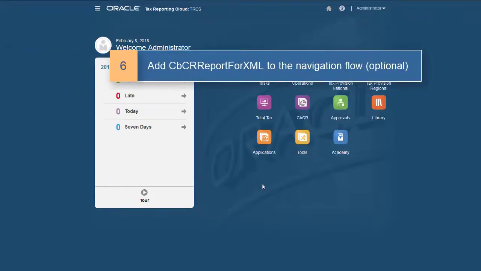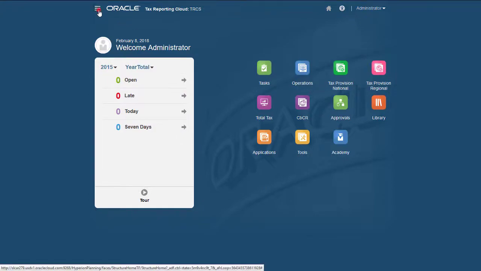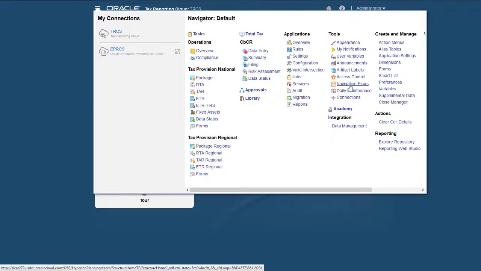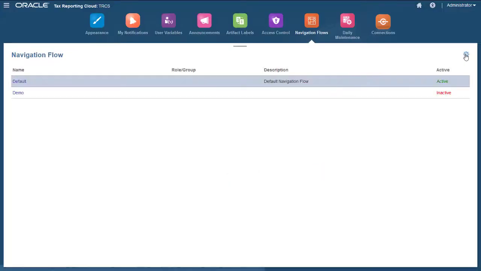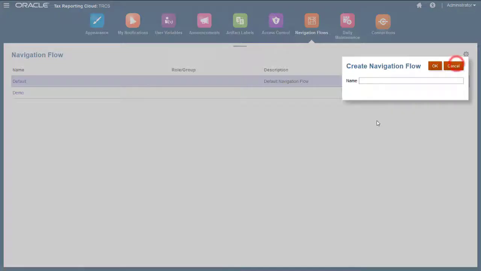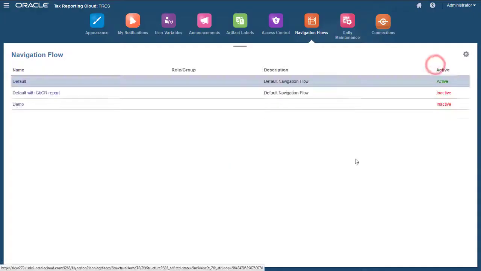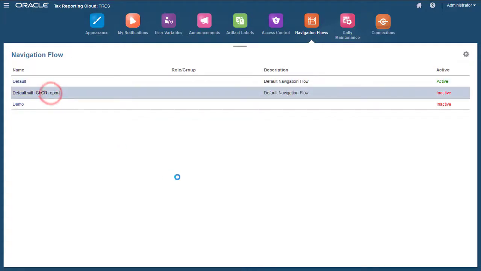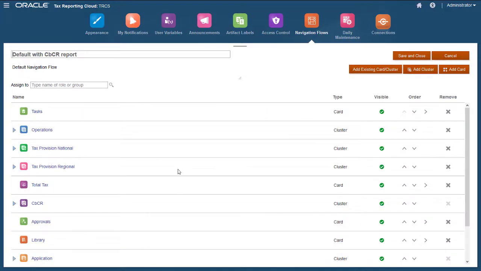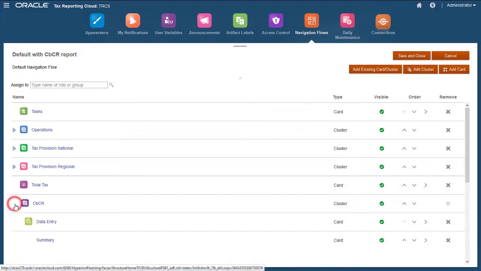The sixth step is to update the navigation flow to add a link to the EPRCS report CbC report for XML. I'll open the navigation flows page, then copy the default flow, modify it, then set as active. With the copied flow open, I'll expand CbCR and click Add Card.